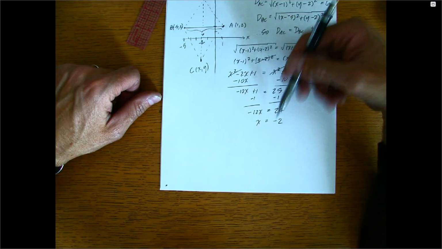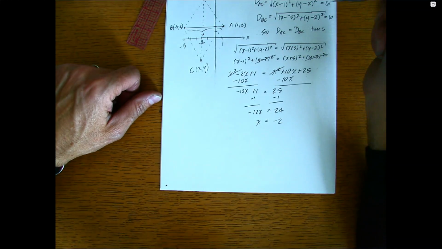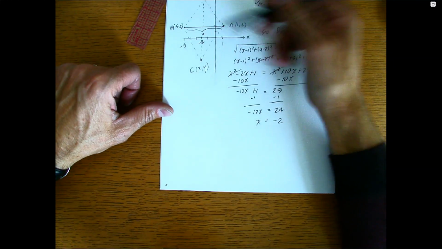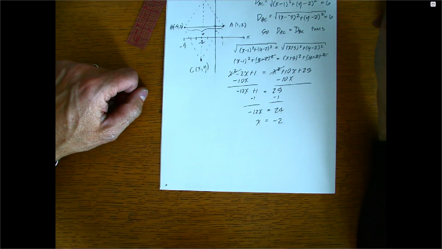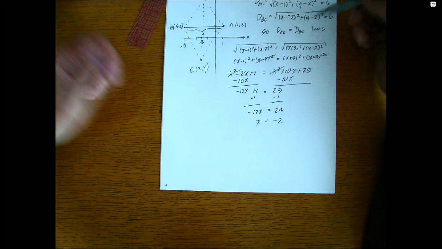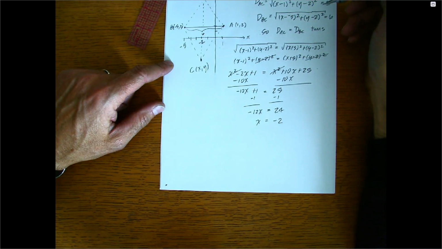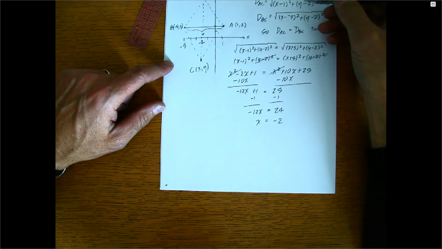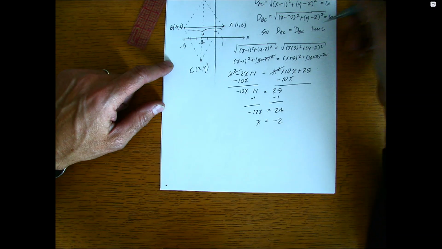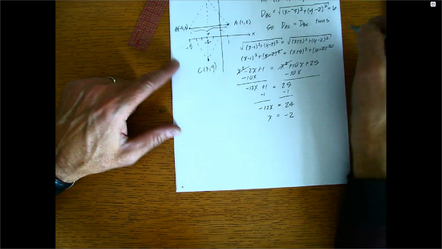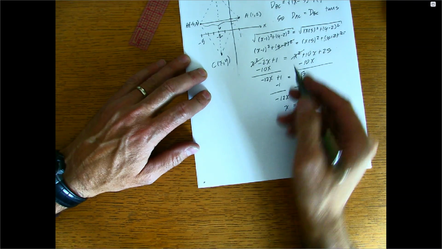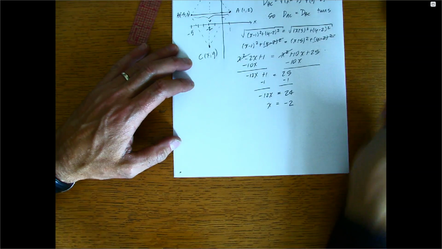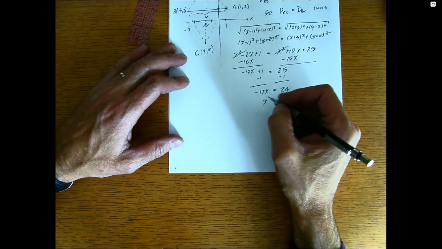But let's go ahead and solve now for the y value. This should be more interesting, right? Because there should be two y values that emerge. And so we know x, so we can go back up and plug into either one of these two equations our result for x, and that will give us an equation in y, which should allow us to solve for y. So I'll plug into the first equation, the distance AC, and let's see what we get.